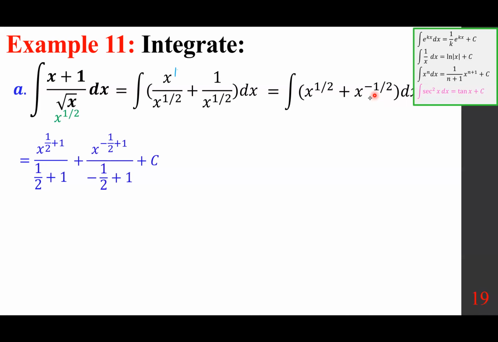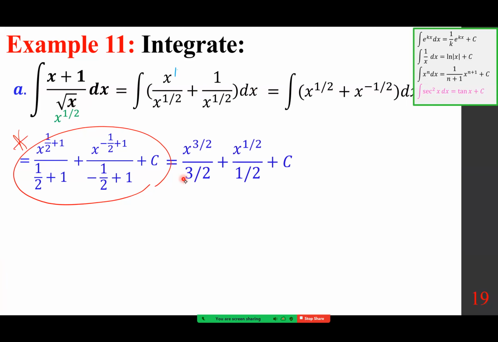Now, I want to emphasize this class. This is the only calculus step we have done. A bunch of algebraic steps, and now we're going to continue with algebra. So 1/2 and 1 is 3/2. 1/3/2 is 2/3. 1/1/2 is 2. You can keep it as that. If you want to change it to a radical format, you can. This one is square root of x. This is x square root of x in case.